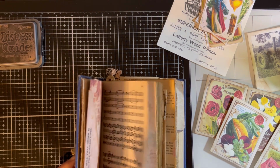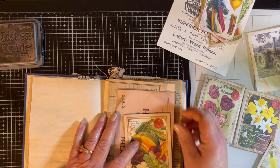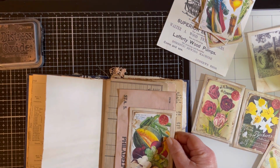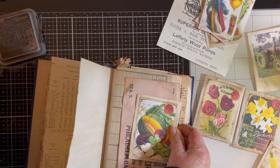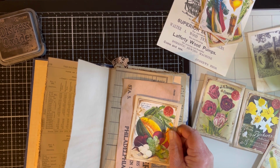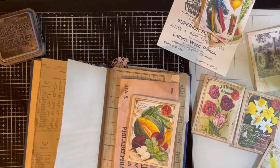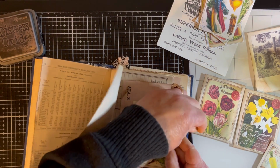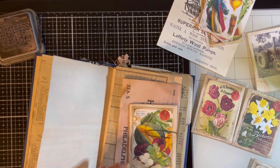Where'd my page go? Here. Like that, and they're not real bulky. And you've got kind of a cool page layout. Sorry, grabbing a rusty paper clip here. And of course it's stuck together with another paper clip. There we go. Like that. And like I said, I'm going to use two.